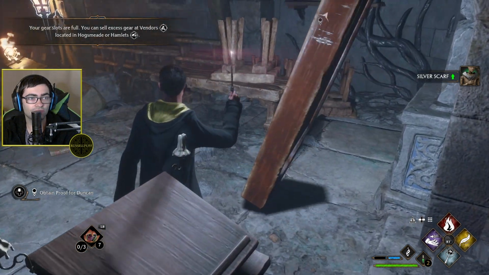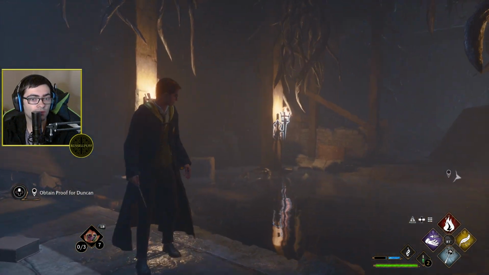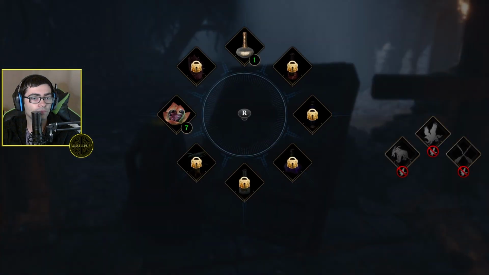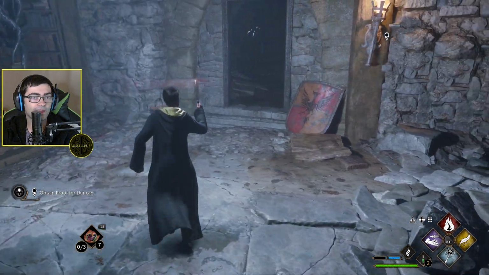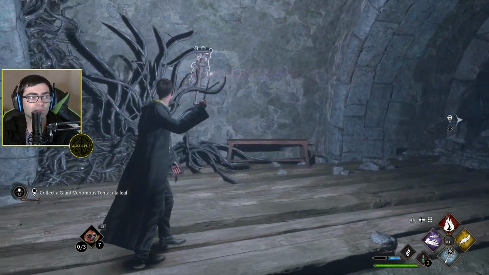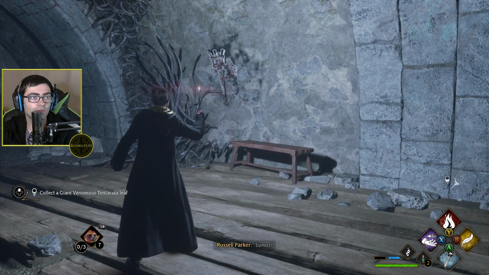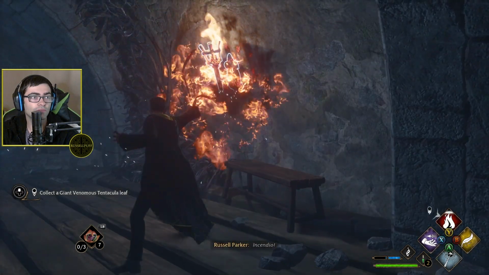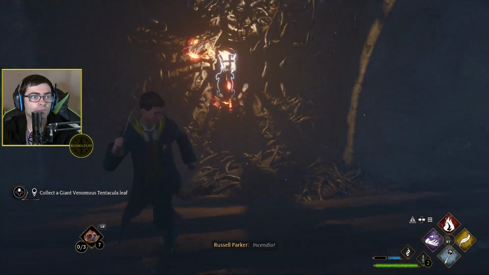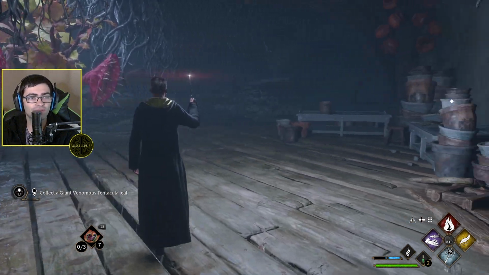A silver scarf. Incendio. Lumos. I imagine a piece of that enormous venomous tentacular would be enough for Duncan to prove his bravery. Make them go over here. Incendio. Lumos. Incendio. Lumos. How did the herbology place get like this? This is insane.